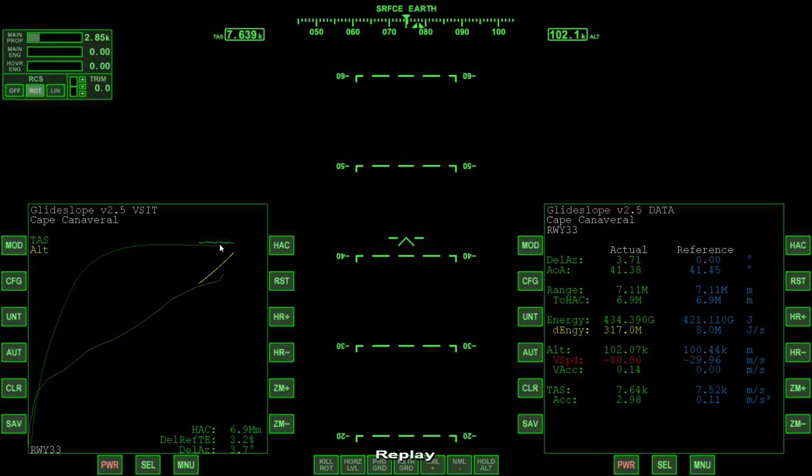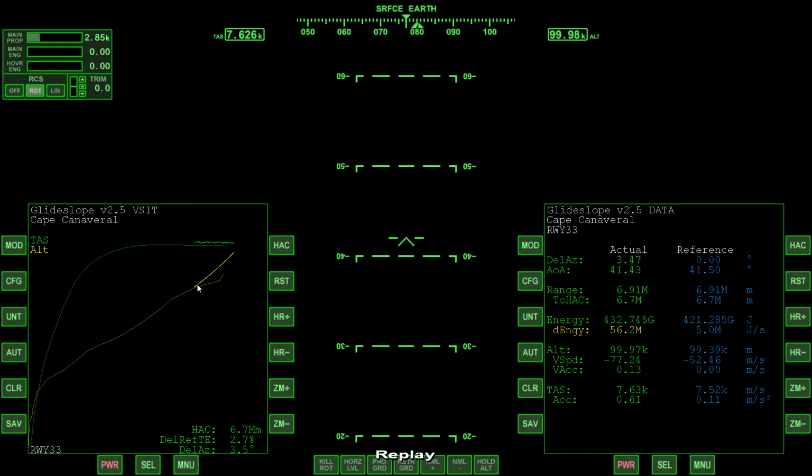So currently up here we're at orbital velocity, and then as we fall through the atmosphere, our speed is going to dramatically drop as we slow down. Same thing with our altitude. We're coming down from orbital altitude, and then as we descend through the atmosphere, our altitude is going to constantly decrease. And then both of those converge down here at the base, Cape Canaveral, runway 33 down here.